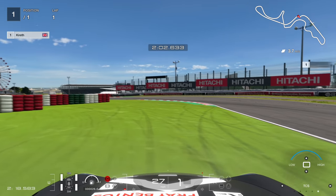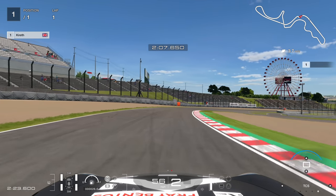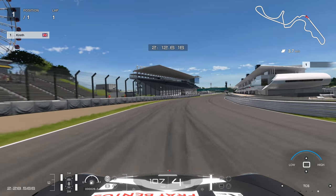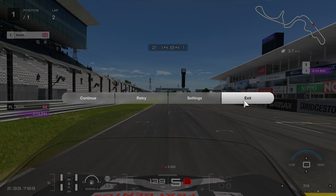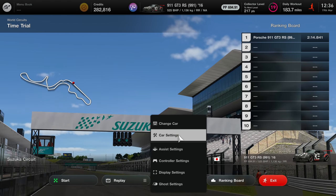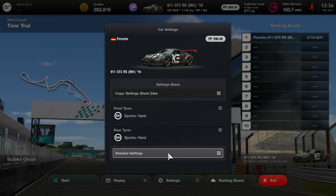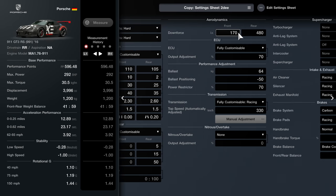The key thing about tuning is understanding the different phases of cornering - corner entry, apex, and corner exit - at different speeds, and knowing what to tweak to make each better. That's a very bad 2 minute 14 lap time. I haven't driven this car for a number of weeks since we tuned it live on stream, so this is a one-take run. Now we're going to our second sheet to show you exactly what the tune is - feel free to note these down or take a screenshot.